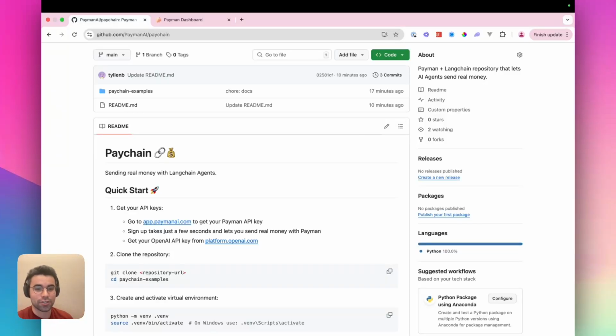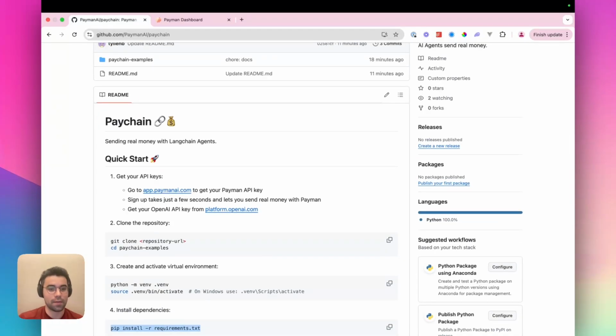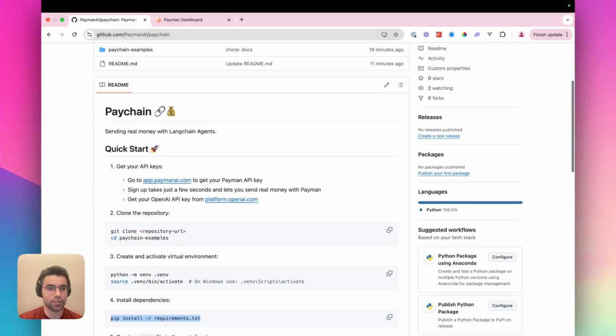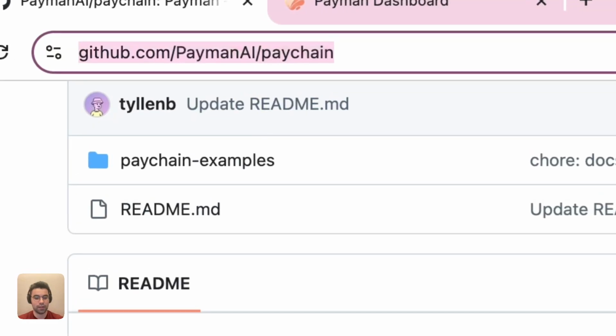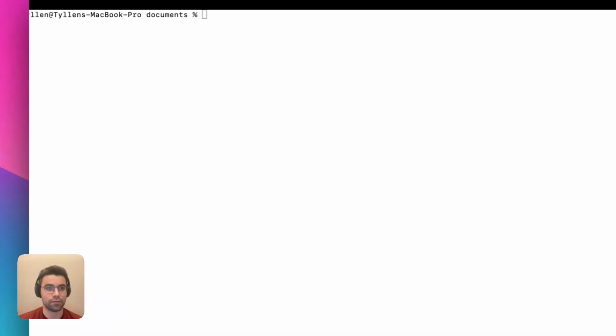To do so, I want to show you all how to get started super quick and easily. So let's actually walk through this. We'll go over getting the API keys here in a little bit. First thing we do, let's actually set up the repository. Let's clone and make a repo here. Let's make a file called Payagent, fun paying agent. Let's go into that file.